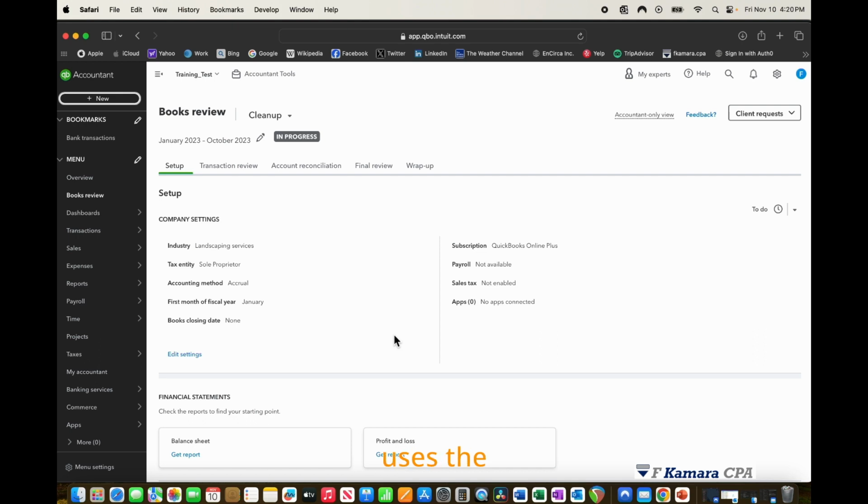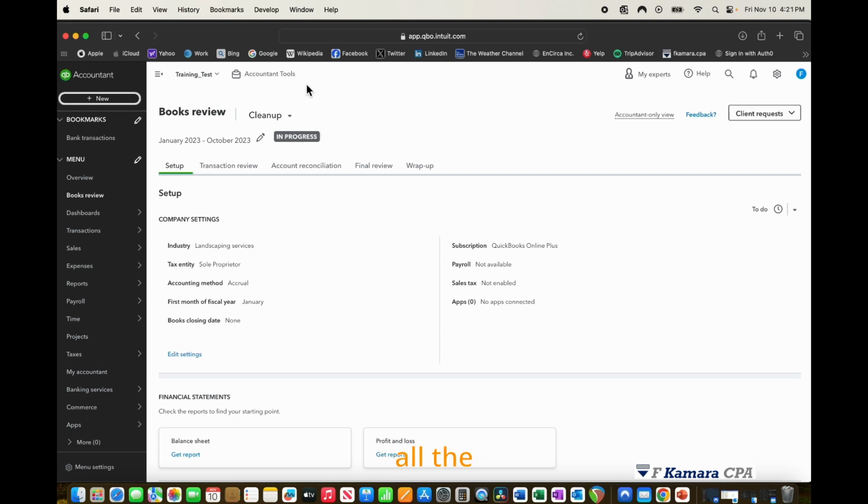If the client uses the QuickBooks mileage tracker throughout the year, it's easy to prepare the log for the auto expense deduction. You need to check the calculated mileage and then also look for the vehicle changes, that is whether they've bought new or sold a vehicle. Then we also need to view all the recorded trips and ensure that none are left unreviewed. Then we also need to manage vehicles. Another task you can do at year end is also to create journal entries to record the mileage expense.